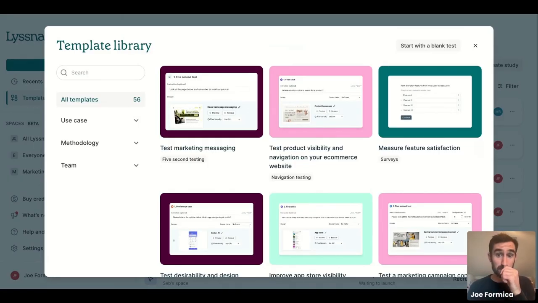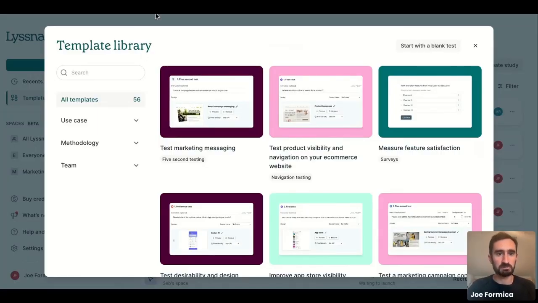We build these templates based on what our users are frequently testing out. And again, the idea is to give you a head start where you don't have to create everything from scratch, but you can get a nice, well-tested study up and running quickly and get some answers to those questions that you have. It's another good thing to check out as well. I had a templates link, but you can do it just when you create a new study.